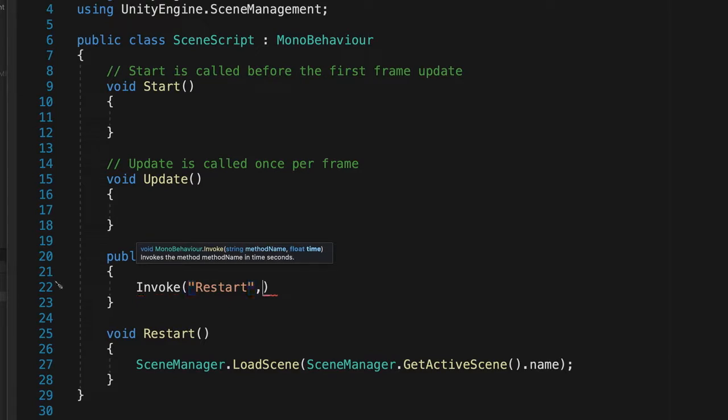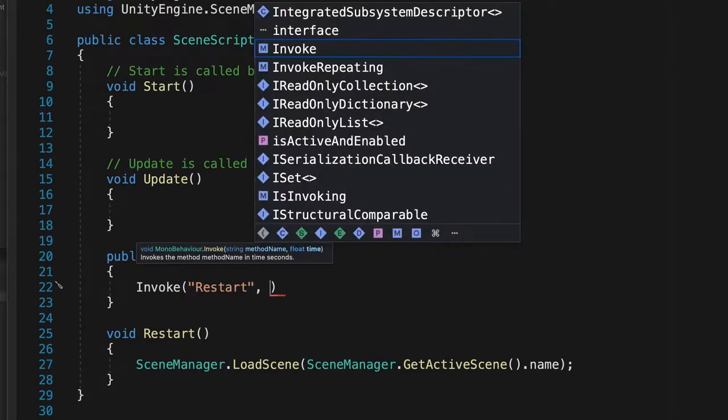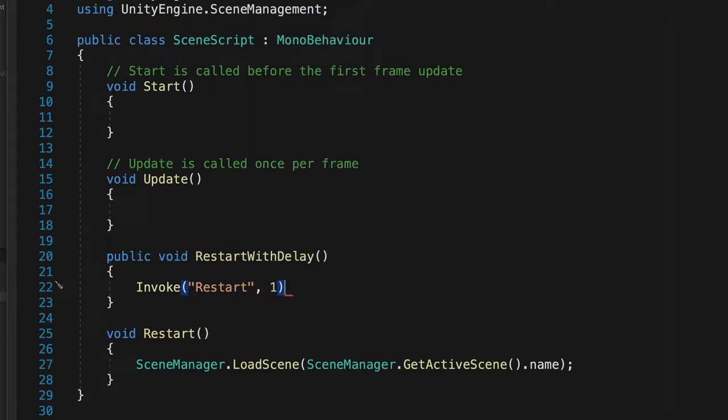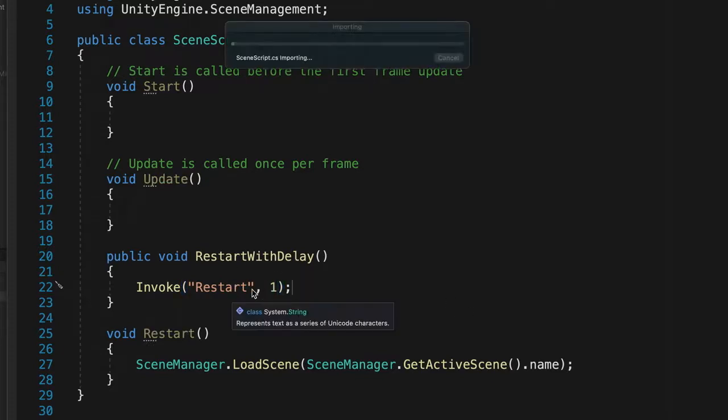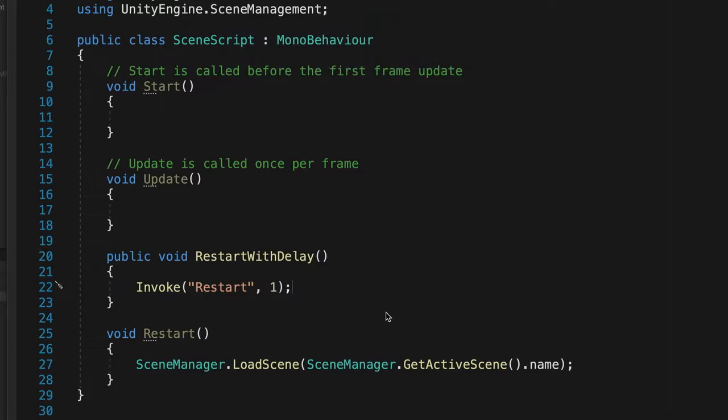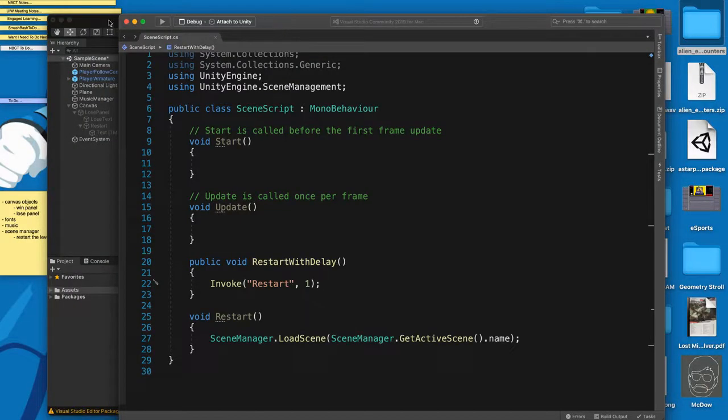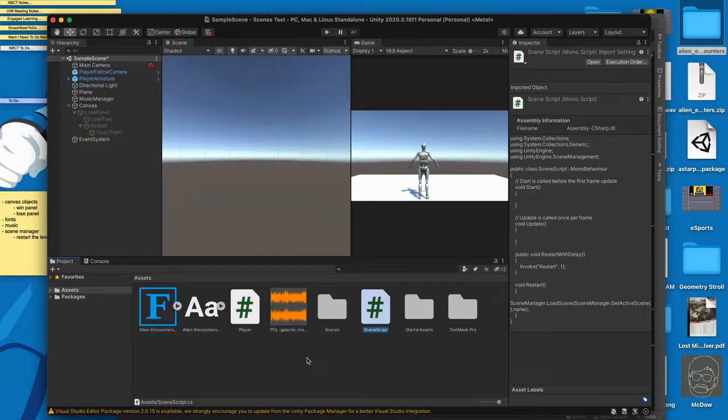But with a comma, we can tell it how long to take to do that, and we'll say after 1 second. So if we call RestartWithDelay, it will restart the game, but after 1 second. It lets us build in a small delay, which is nice for games like this, so your player can register that they did die. All right, so what's my trigger going to be for whenever I die?